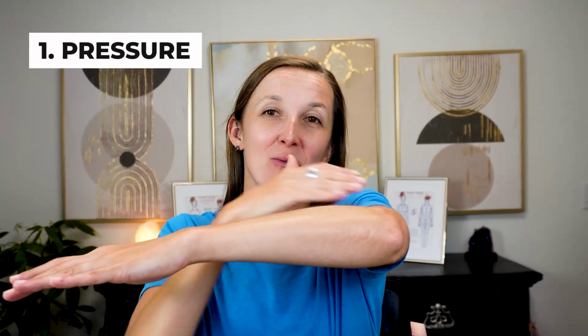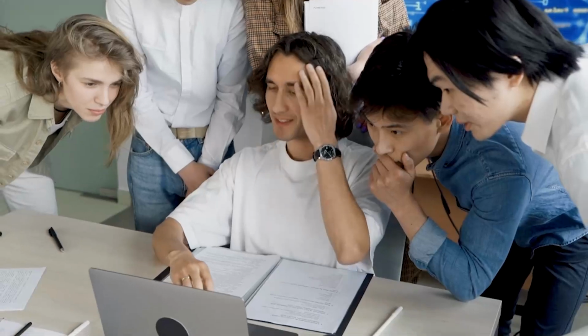The first thing is the pressure. Normally, it is feather light pressure. We are gliding. We are not digging or pushing, nothing like that. It's just feather light. We glide across the skin when we're doing lymphatic drainage. However, there is some research that has come out of Australia saying that some individuals who've developed lymphedema post-surgery might benefit from a stronger pressure. Now, it's still not going to be like a deep pressure massage, but it's going to be a deeper pressure than that just gentle gliding, feather-like pressure that I teach quite often. So you may need a firmer pressure. That would be the first thing I would look into.